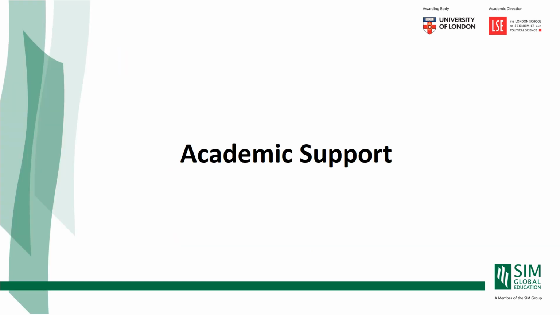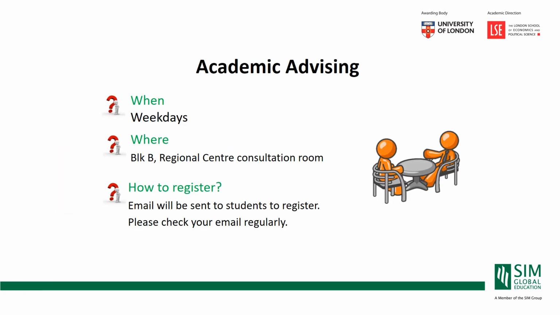Okay, now we come to the final section of this briefing, academic support. My colleagues and I are available to support you in the form of academic advising on a weekly basis. Now, this advising is academically related, right? So things such as study strategies and how to cope better with your study load, and how to progress from undergrads to postgrads, and what is the application process for postgraduate school. And anything related to your academic study, you can come and talk to us.